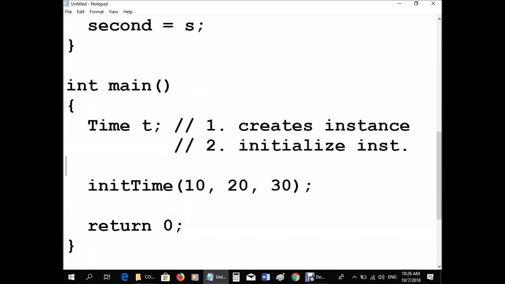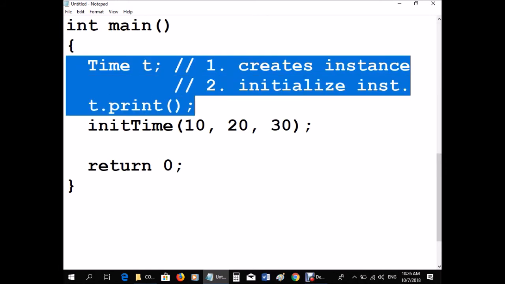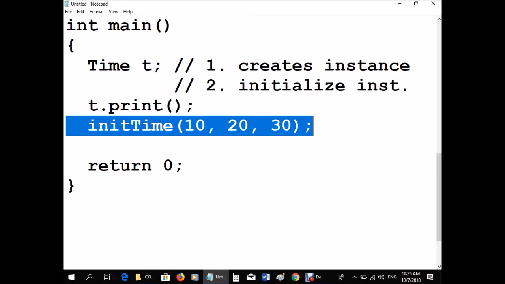You see here, if I put, for example, tprint, what will it print? If I put tprint before doing the initialization, it means that it will print nothing, maybe 000 or something, any garbage there.